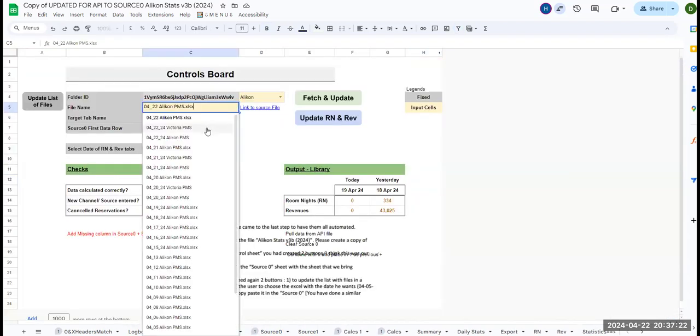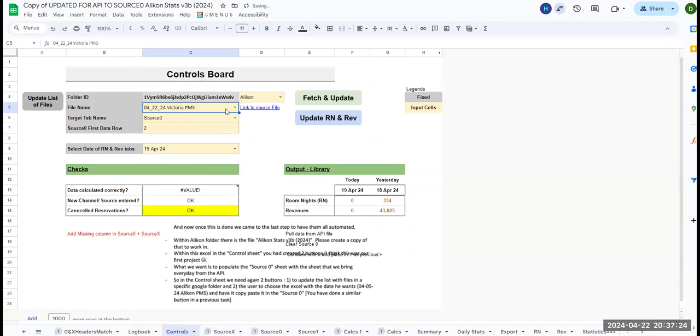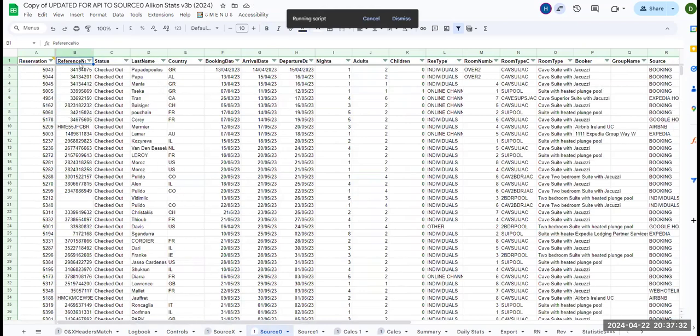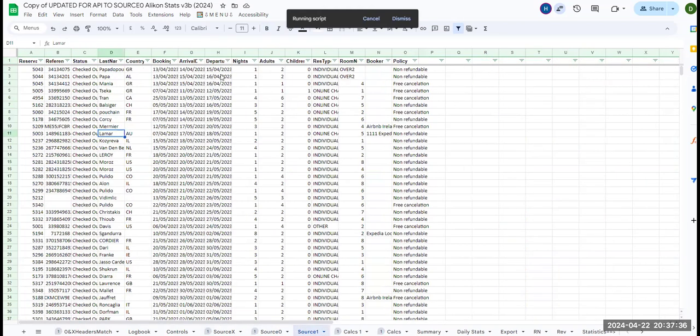So if I select the Google Sheet and run this again, you will see different headers. And these might get matched with source 0 and source 1, and you will see more columns in here. Now you can see there are better names and reference names are available.